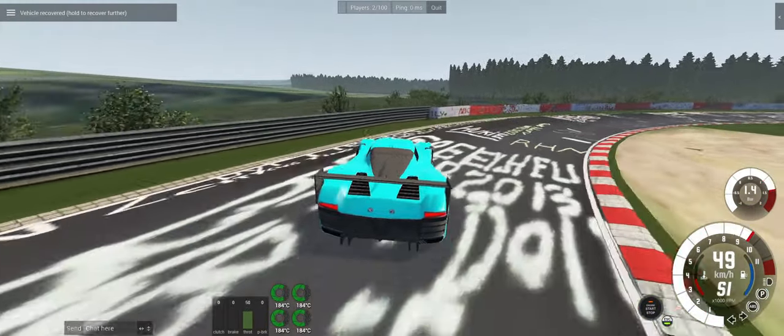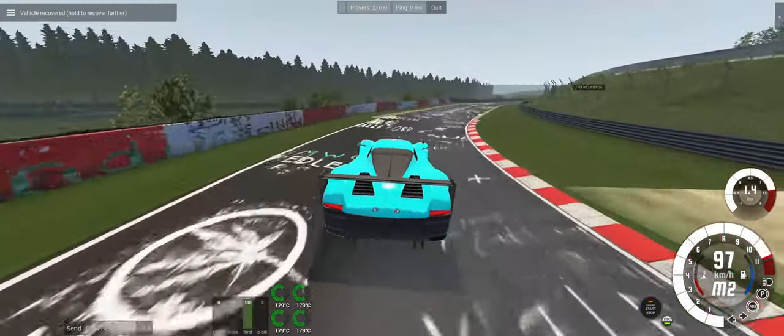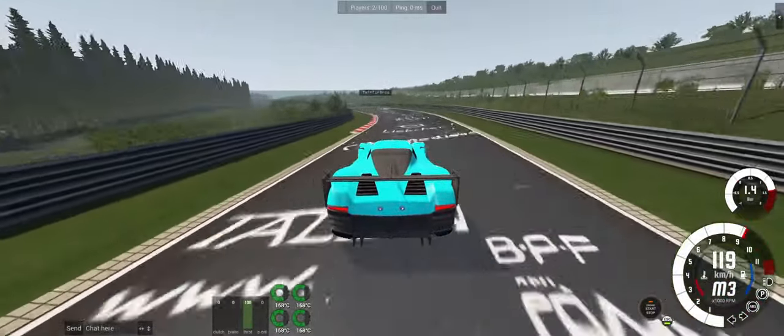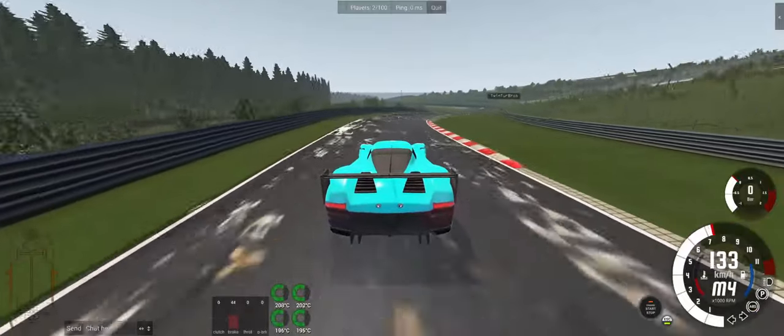I think it's pretty good. Honestly, it could probably use max downforce. I think it's fine. Oh, wait, I didn't save it. Oh, that makes sense. Oh, you do not want to use max downforce.